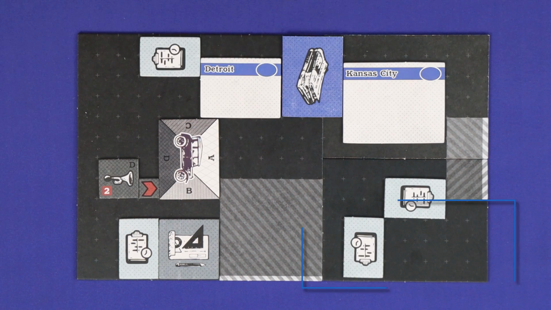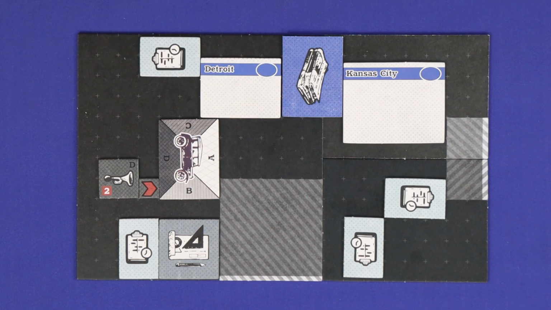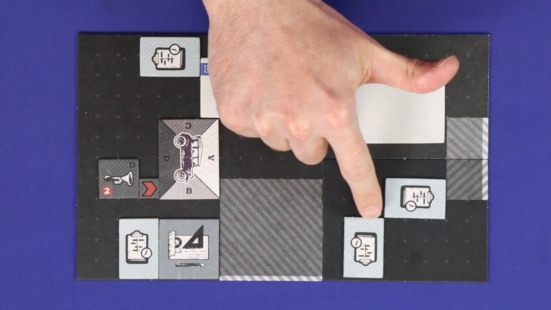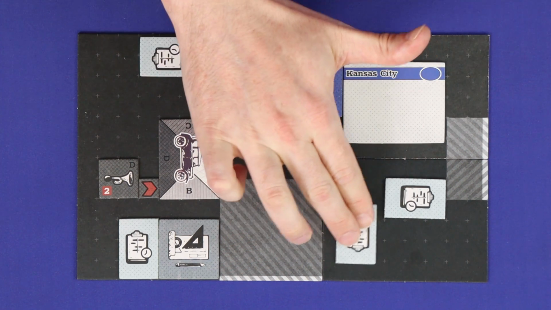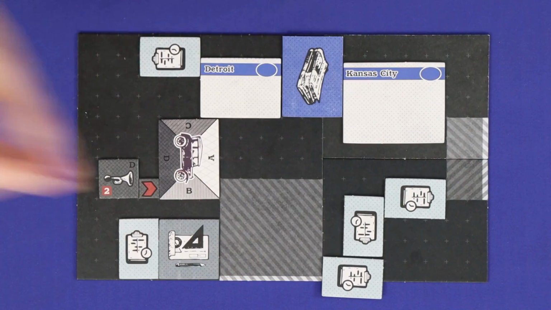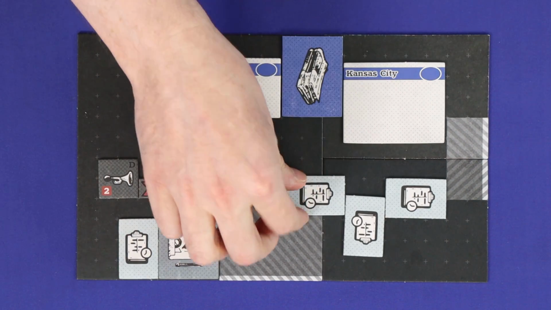Every tile must be placed adjacent to at least one other tile or a loading bay area. Adjacency means it shares at least one flat edge, so this diagonal connection here is not allowed, but this is. Tiles must fit fully on your board. They cannot overhang the edge of the board, and they cannot overlap any part of a loading bay.